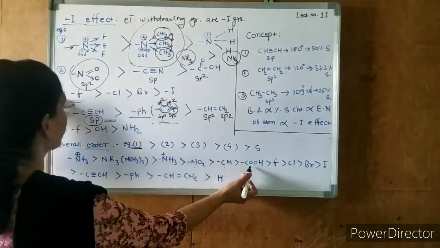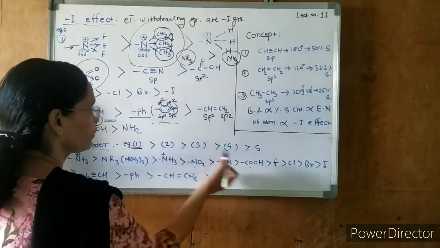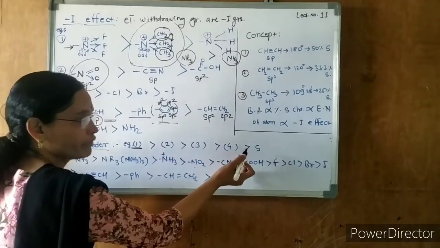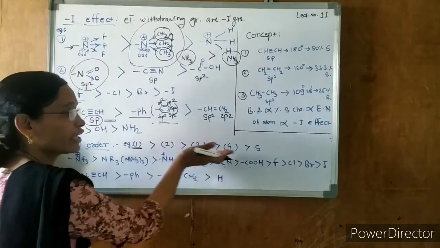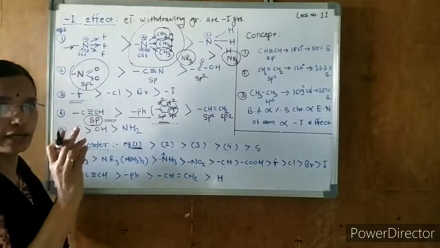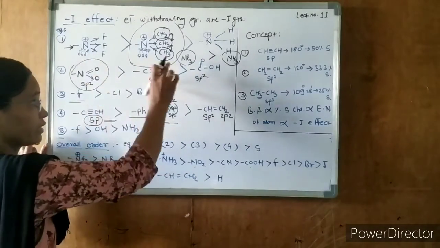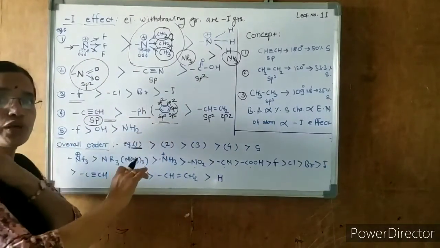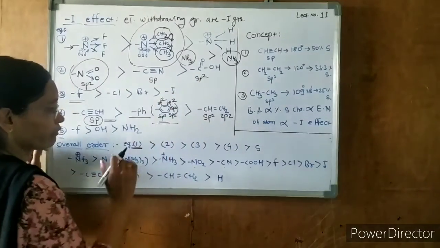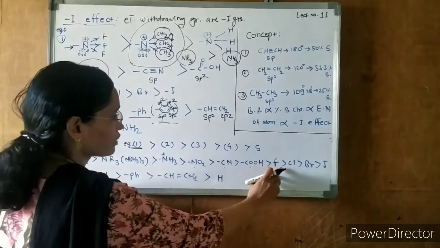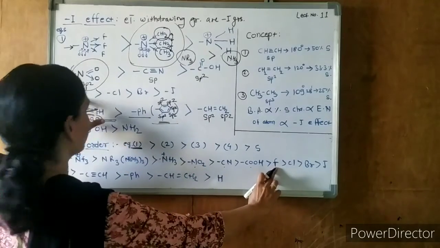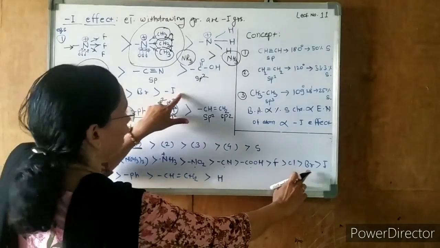Now coming to the third example. The third example starts from here. Example one, second, third, fourth and fifth, these are arranged in decreasing order. First you try to understand each and every example in detail. In each example I have given 3 or 4 groups. That's why you have to remember in that way. The third example comes from here: fluorine, chlorine, bromine and iodine.